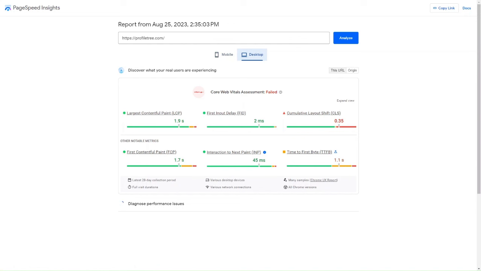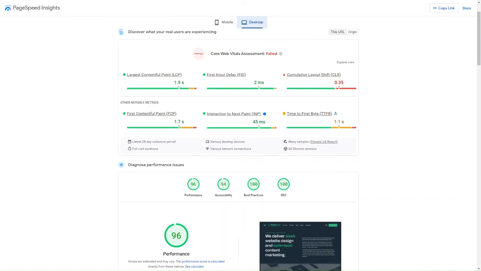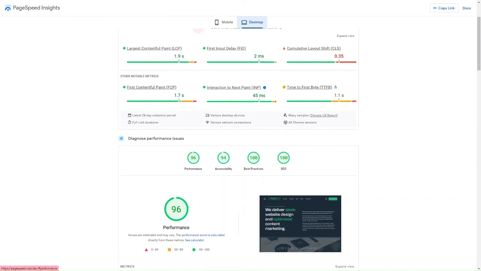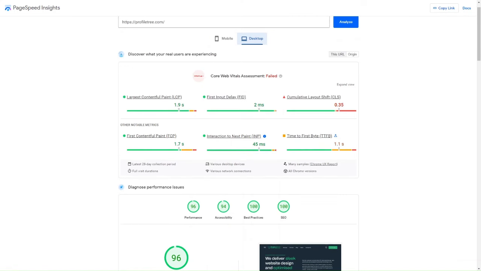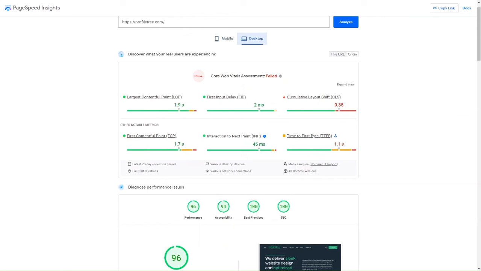So some key features of PageSpeed Insights is the performance scoring. PageSpeed Insights assigns a score to your web page based on its performance, and the scoring is given on a scale of 0 to 100, and you've got the performance scale as well. And then it also has scoring for best practices, how you're following SEO, and accessibility. And it's divided into two categories, one for mobile devices and one for desktop devices as well.